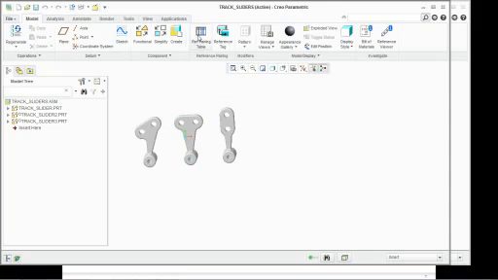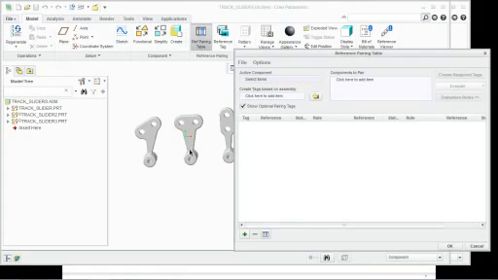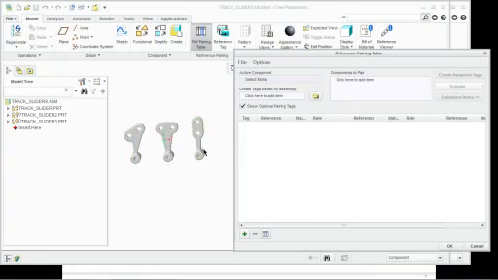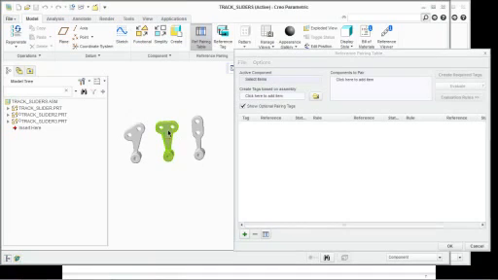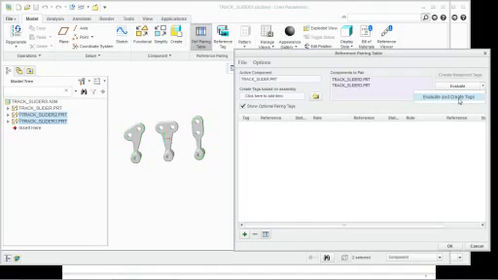Well, now I need to go in and open my reference pairing table and actually set them so that Creo Parametric knows which component is which, which hole relates to which hole along this assembly. So I'm going to go into active component. I'm going to select the original component. Then I'm going to select components to pair, select the other 2 components. And then over here I'm going to select evaluate and create tags.